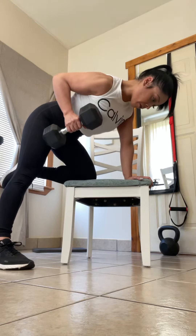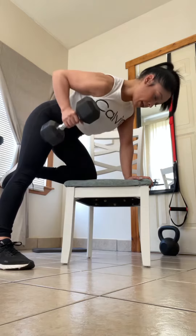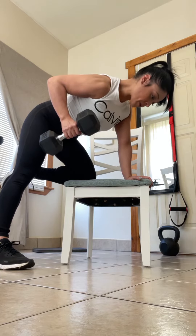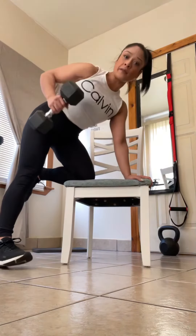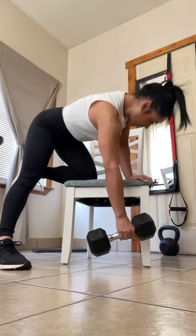Take your time, there's no rush. Three counts down, one count up. If you can, challenge yourself even more — hold a few reps for a second at the top. The tempo is what's going to get you really connected to that muscle. Please avoid rushing — that is not the goal, that is really bad form and you're not getting anything out of that.